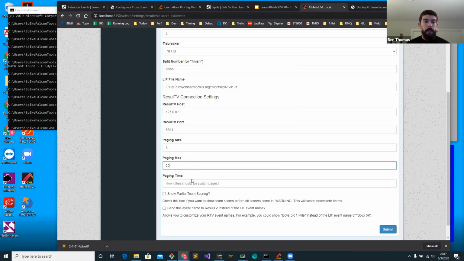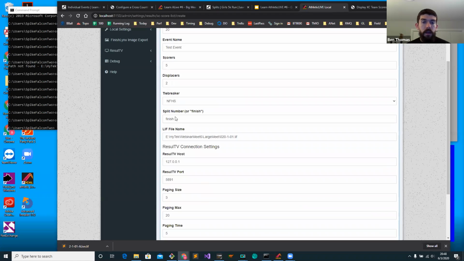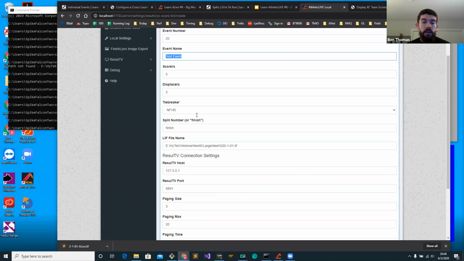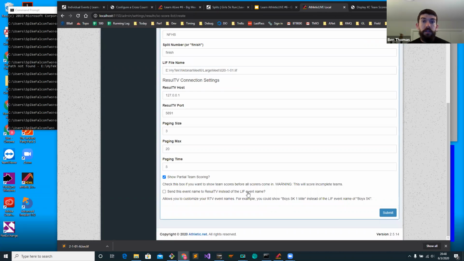I'll just say 20. And how often should the paging switch? So we want to show 3 scores at a time every 5 seconds. We have this checkbox again, whether we want to show the partial team scoring or show final team scores. We'll go ahead and check that. And a checkbox to allow you to send the event name as defined right here to Result TV instead of the LIF event name.